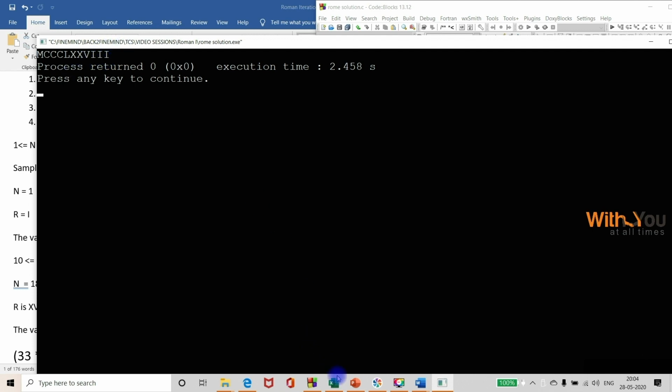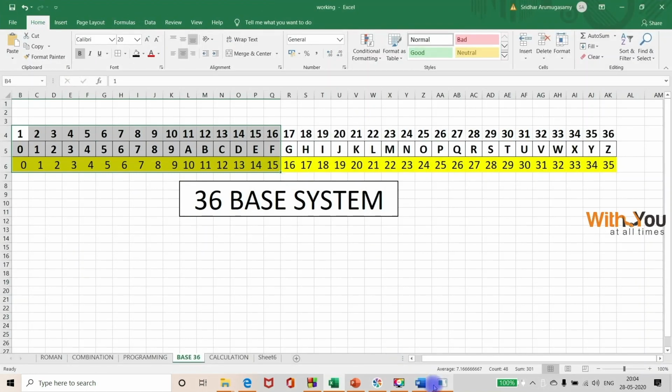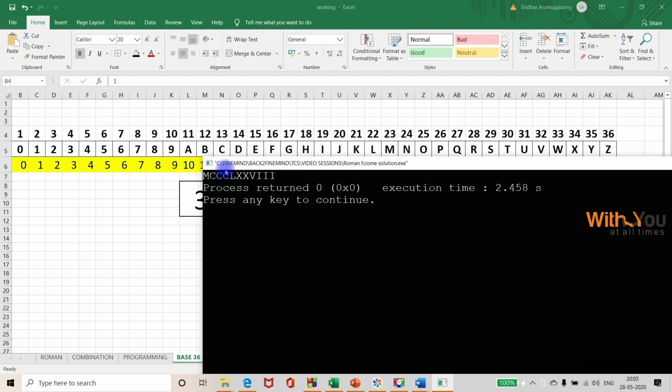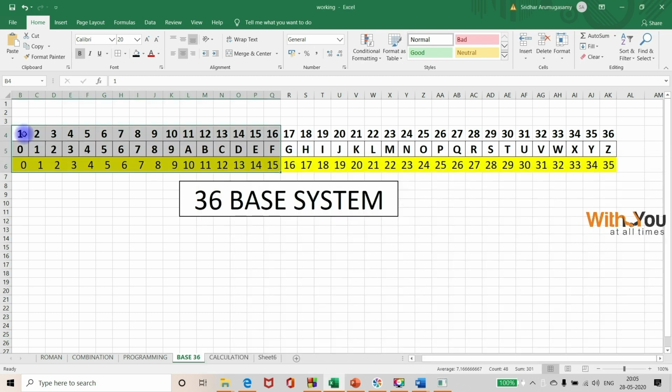So if this value M, C, C, C, L, X, X, V, I has to be written in this system, definitely you will find you need 1 to X. Would you agree with me?